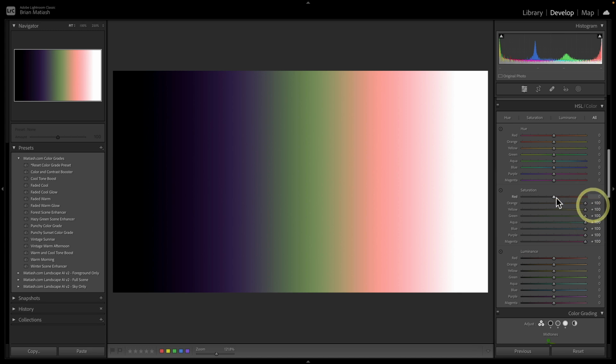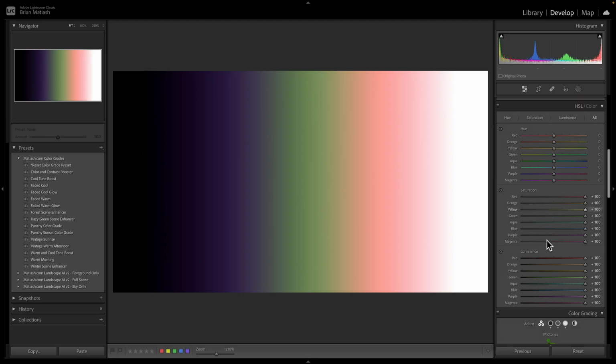What are you seeing? If you see any change at all, then there's something wrong, because nothing happens. I'll take all of the luminance sliders here and I'm bringing them up. You would expect to see colors getting brighter, but nothing is changing. So what's going on? The reason is that the HSL sliders apply to the actual colors in the image itself, whereas the color grade is applying a hue to a specific tonal region of the image. They're two nuanced but very important differences. And that's why when we use these sliders here, nothing actually happens.